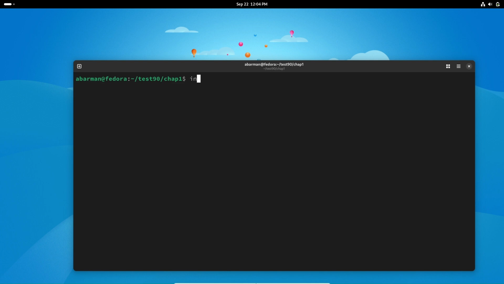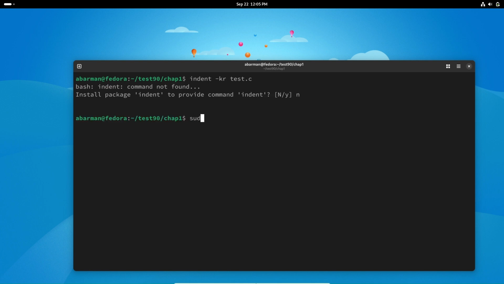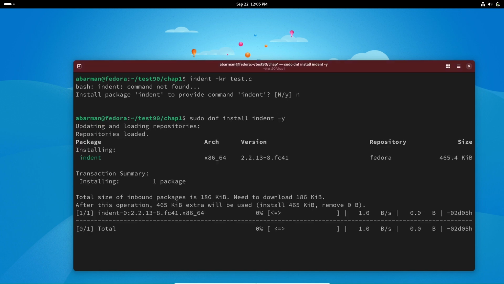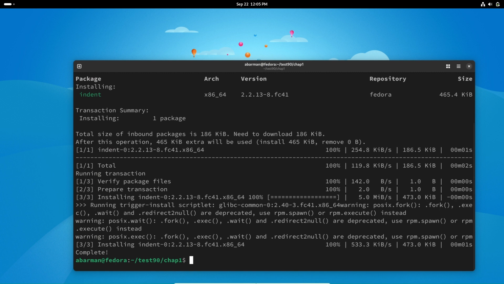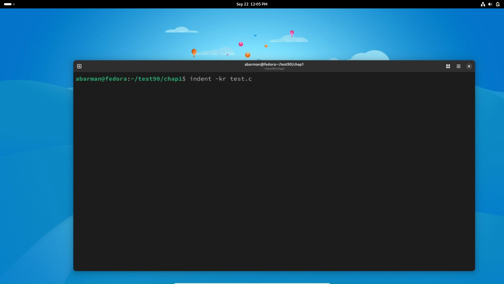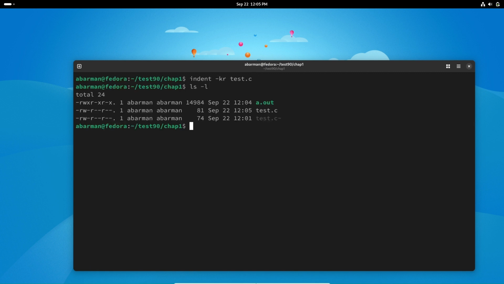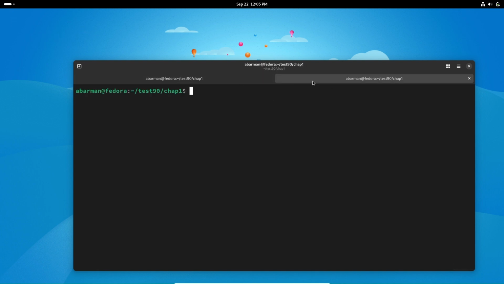Indent helps to automatically format your C code. Let's see how it works. Indent -kr creates a backup copy of the original file, adding a tilde at the end of the file name extension.